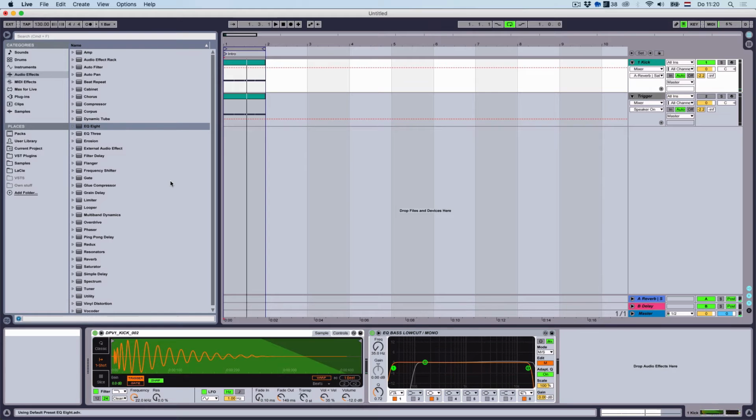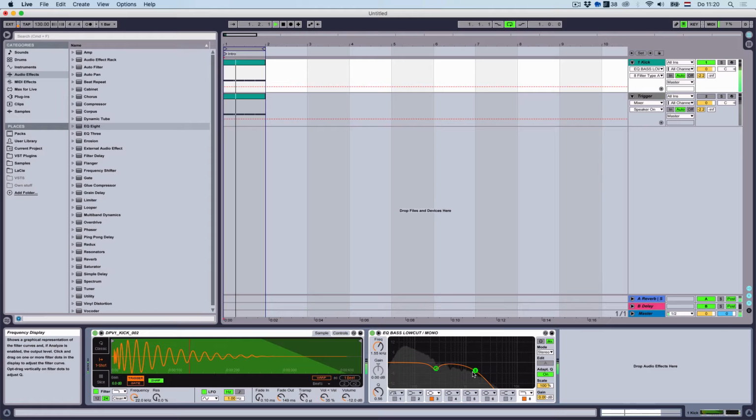Now, this kick sample is a bit too clicky for my taste, so let's get some of that muddiness out of there. Maybe just, well, take off the top end entirely.